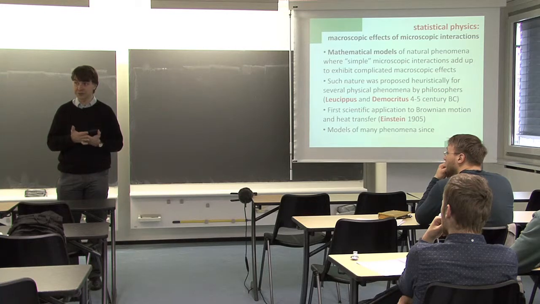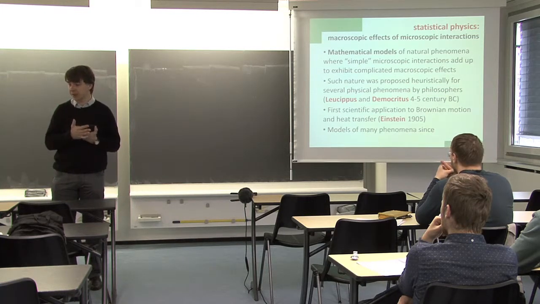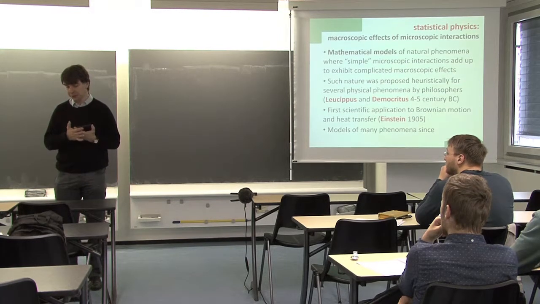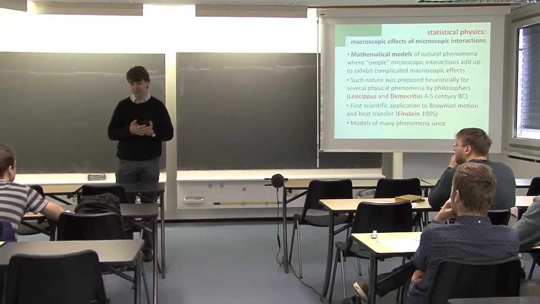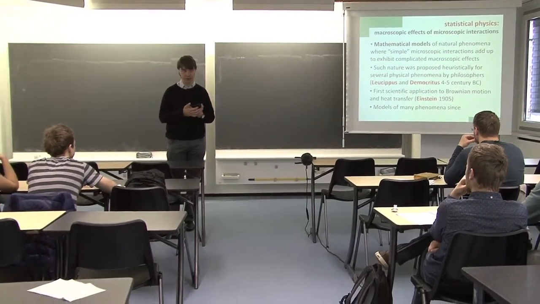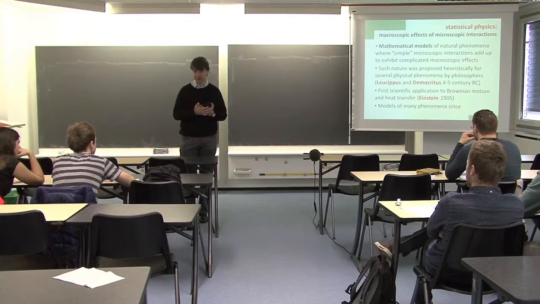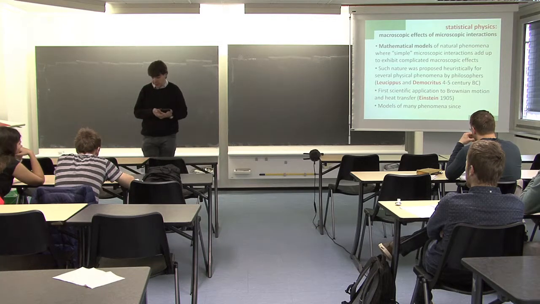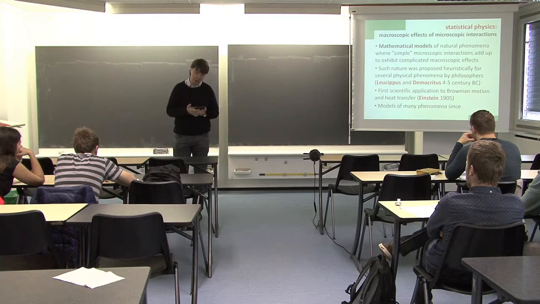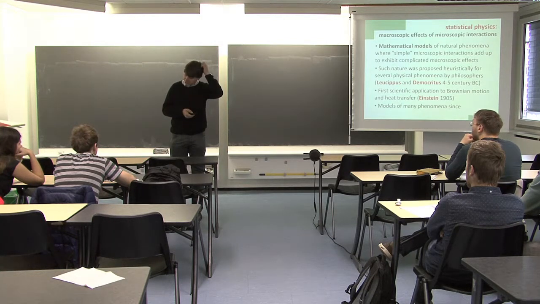So fairly, as it was done, it was the first scientific proof of statistical mechanics. Basically it's the first serious paper in statistical mechanics and of lattice models, and it's the first scientific proof that there are indeed atoms. But it's a proof in the same way as our observation of the Higgs boson: we don't actually see atoms, but we assume that they exist, and then we write a formula, and then we check this formula experimentally, and it holds. So there are many models of many phenomena since, and many of them are fairly simple to formulate, yet they turn out to be accurate.